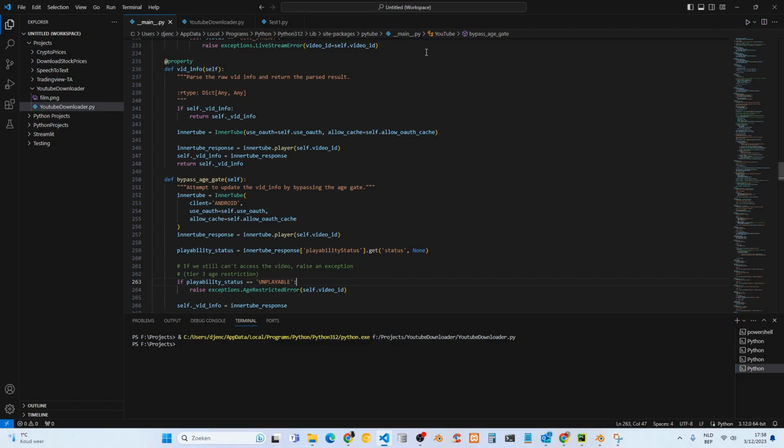So in your case it will be installed in your path where Python is located, and you have to change line 253 when there's something else written than Android, like for example Android client or something, we should change it to Android, and then we save it, and then it's going to download the video without any problems.